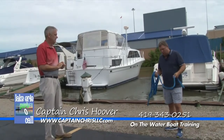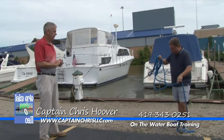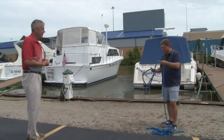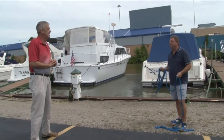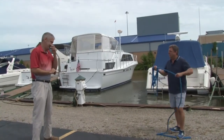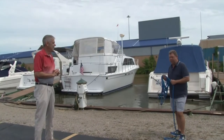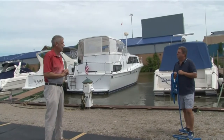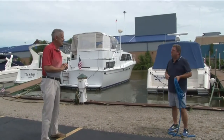Okay. And so what we would do is basically this would be tied to the boat like this. Sure. And then you would just nicely coil it up. Those are really good lines too. These are nice, pretty lines, yes. That's the other thing. You want to have the proper line for your boat. I've seen people with a clothesline for their boats. And we docked a boat yesterday, a 37 Silverton at a gas dock, and they literally had clothesline for dock lines. So anyway, Mike, what you're going to do today is you're going to stand out there.